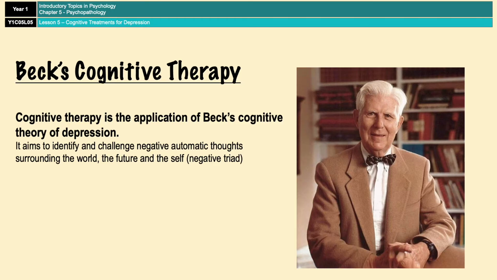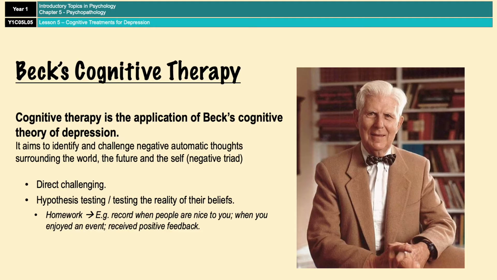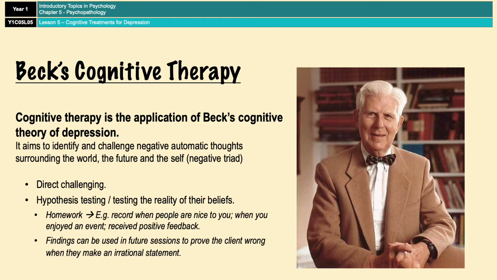As well as challenging the thoughts directly by questioning the client's beliefs, the therapist might also set the client homework, such as keeping a diary of when they enjoyed themselves at an event, or keeping a log of when somebody was nice to them. Effectively, the client is encouraged to test the reality of their negative beliefs. And then the findings from those little experiments can then be used in future therapy sessions. For example, if a client were to turn around and say that nobody likes them, the therapist could then refer them back to that piece of evidence to prove them wrong.